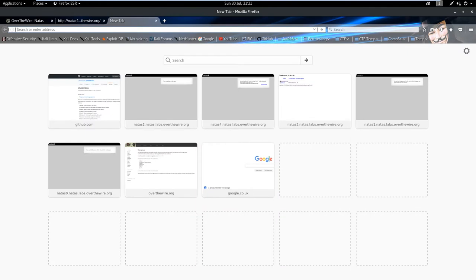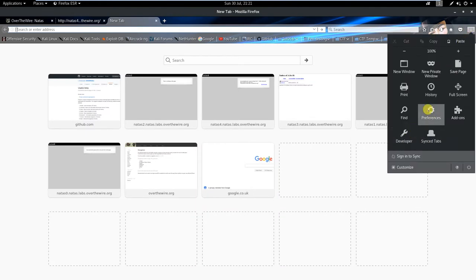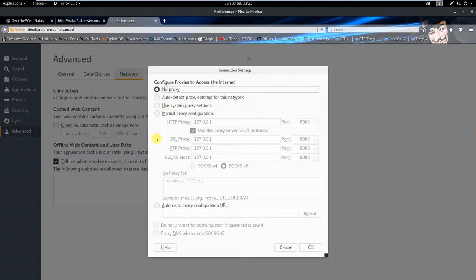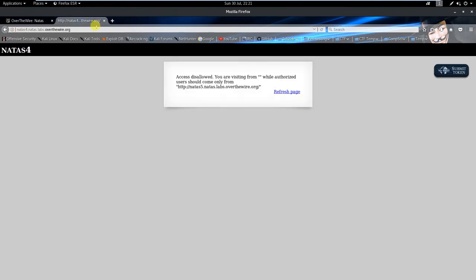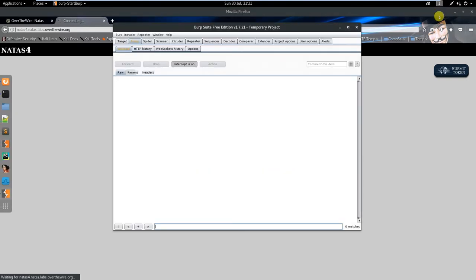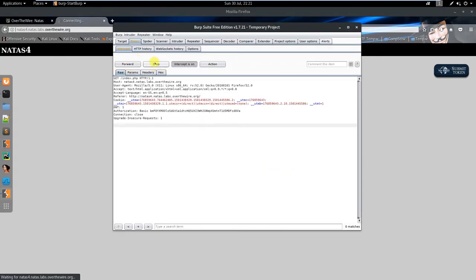Just a note, if you haven't used Burp Suite before, in Firefox you'll need to go into Preferences, Advanced, Network, Connection Settings, and set up this proxy. So I don't actually have it enabled. I need it enabled, and I need this set to your home address 127.0.0.1, your local address, on port 8080, and you want to use this server for all protocols. That's great. Hit OK, and then we're going to refresh the page. So what's going to happen here? It's just going to sit as if it's loading, but it's not going to go anywhere until we hit forward or turn intercept off.